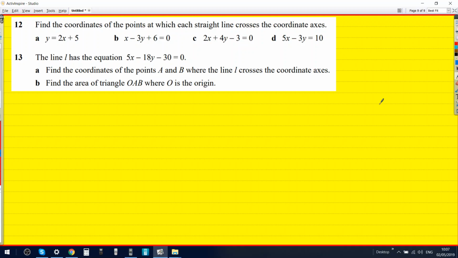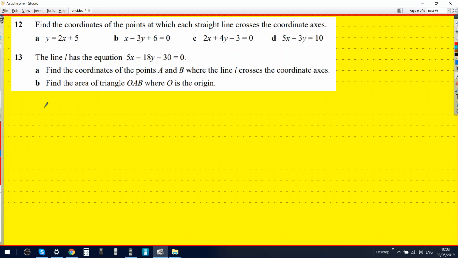So if it's crossing the quadrant, what are the coordinate axes? X-axis and Y-axis. Oh, is that it? Yeah. So if it's crossing them, is X going to be 0 when it's crossing X, and Y going to be 0 when it's crossing Y? Yeah. So do you just sub 0? So sub 0 for X, find Y, and then sub 0 for Y, find X.